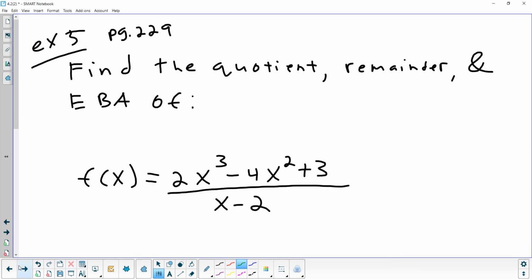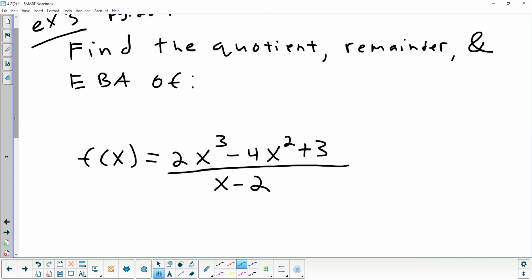And let's start to see what happens. So let's find out some things about this graph, and we're going to eventually graph this problem. But let's find out a few things first, and then we'll use those things to make a sketch. All right. So how do I find the EBA? You divide it and then you find the remainder over the original equation. So is that the part that I want, or the part that doesn't matter? Oh, sorry, I know you want the quotient. I want the quotient. That's the part that's important.